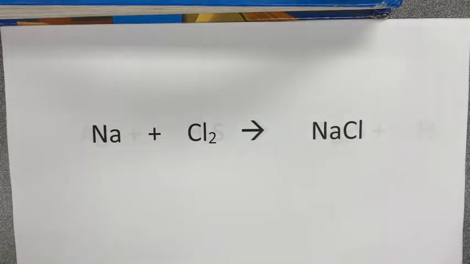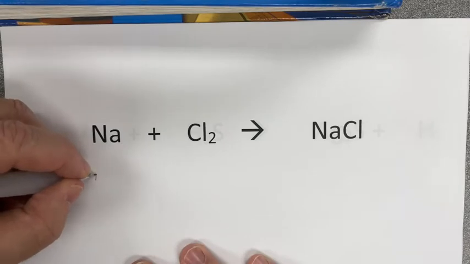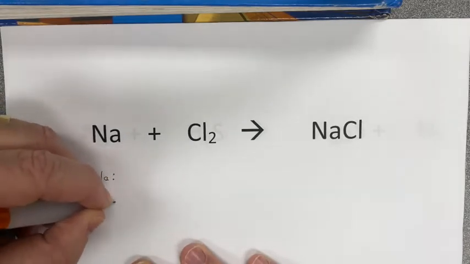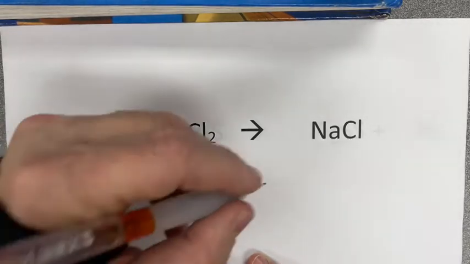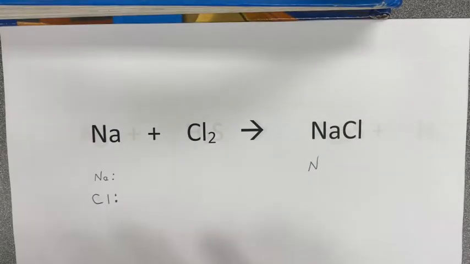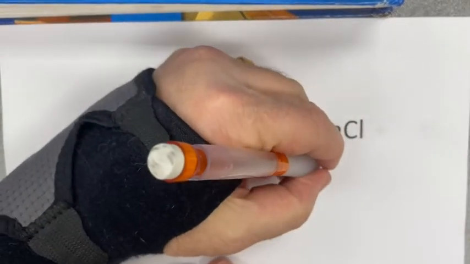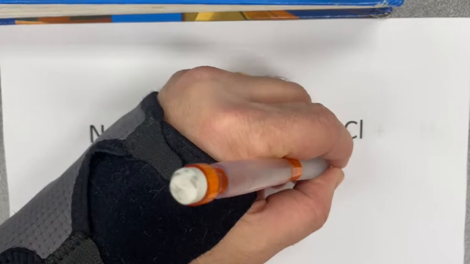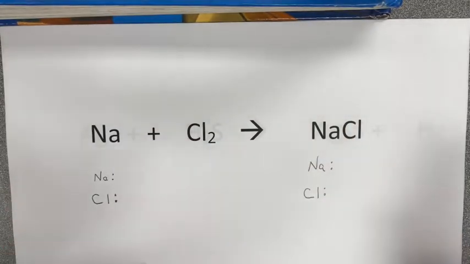So here's one way you can do this. Some people will just look at it and keep track in their head of how many are on the left and the right, and they'll start putting numbers down and count them up. Another way you can do this is just label what is on each side of the equation. So we have a sodium and a chlorine. And on the other side, we have the same stuff. Sodium, and we'll tell Siri to be quiet, and a chlorine. Because we have to have the same thing on the left as on the right.